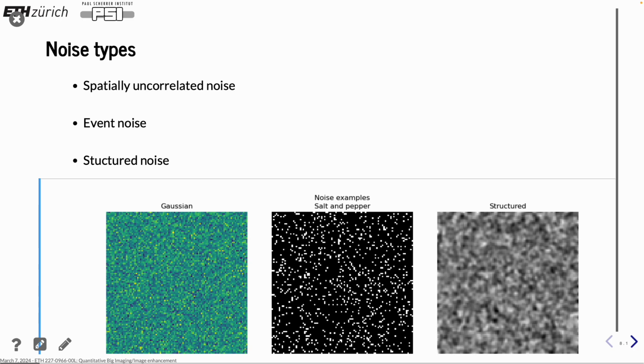And that you can get, for example, if you have radiation detectors, the scintillator doesn't convert the photon exactly on a point, on a pixel, but there is some kind of flare or blow up that produces an unsharp hit. And then, of course, on top of that, you have the optical system, which may not be as sharp as you would like it to be. And with that, you can get this structured noise effect.